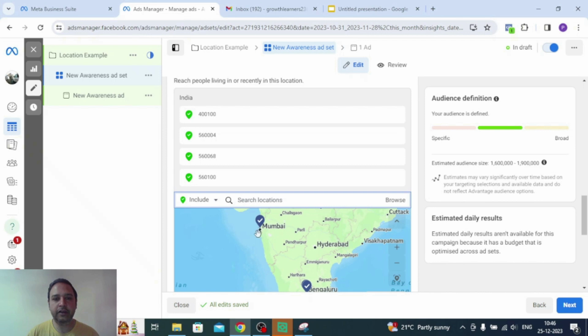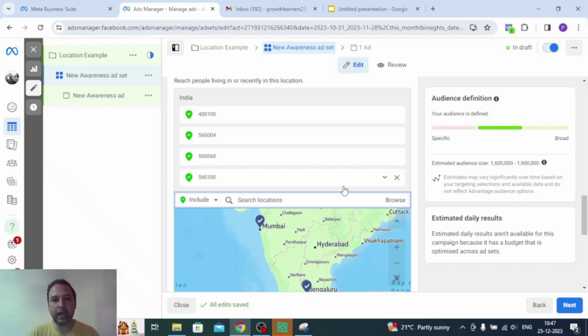So basically, the reason to use very sharp pin code level targeting is if your target audience is sitting only in these locations, then it is very viable option to target only those specific locations so that you can end up using your budget properly, right? If your audience are in these locations, then why end up showing your ads to the entire Bangalore city or to the entire Mumbai city, correct? And that's why pin code level targeting is very critical.